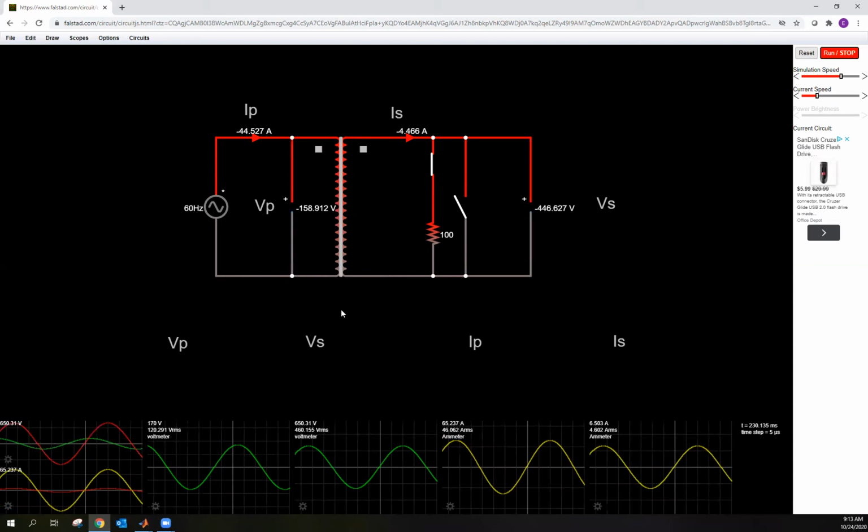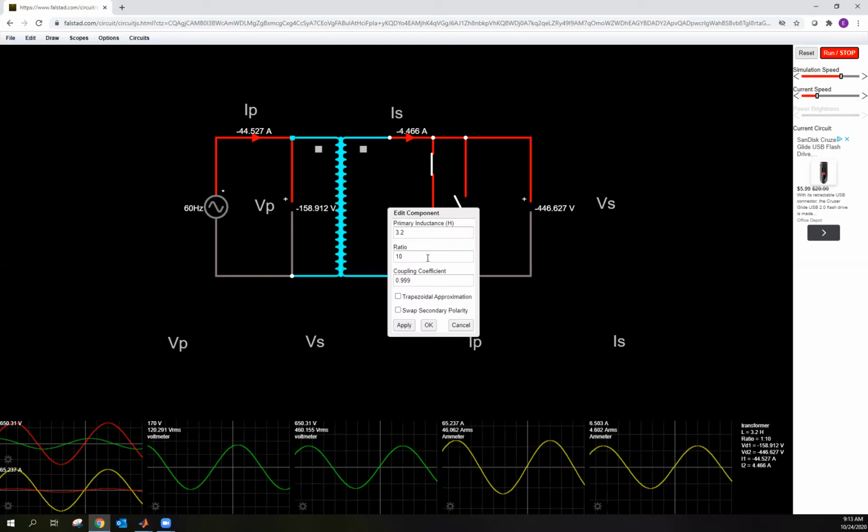Okay, so I hope this hits home that if we're dealing with a transformer, it's not just choosing the turns ratio alone and forgetting. We have to consider what the load is, what our current limits are, the voltage limits, what our ratio is, and the primary inductance. I mean, the secondary inductance is dependent on the primary inductance and the turns ratio, so once you know one, you know the other. And also the coupling coefficient.